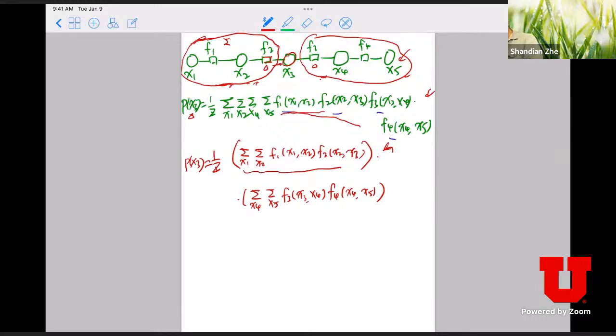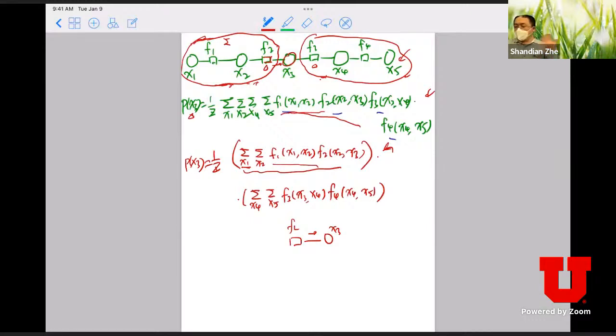Now we want to compute this message. Of course, the naive way will be just the sum over x1, x2. Inside this subtree, you still multiply all the factors in the subtree, and then outside you sum over their combinations. Of course, it's not very efficient if your subtree also contains a lot of nodes.